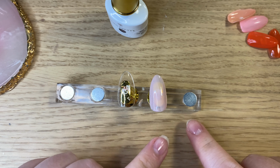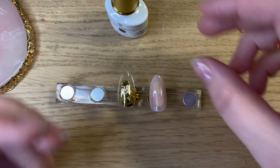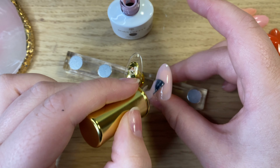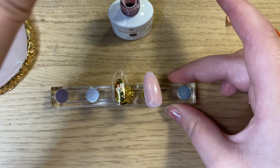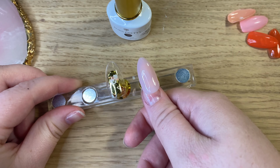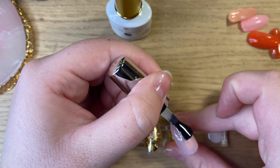The only thing is with the OPI Professional line, you can't get them unless you have a nail license, so it's going to be pretty difficult. I've been trying to find dupes online for them, but I haven't made the plunge and actually purchased something. But I think that if I were to try and recreate the Hailey Bieber nails, this shade is really perfect. I'm super in love with that. I think it's really pretty, and I definitely think that's what I'm going to use on my natural nails today. And then I'm just going to top coat it.